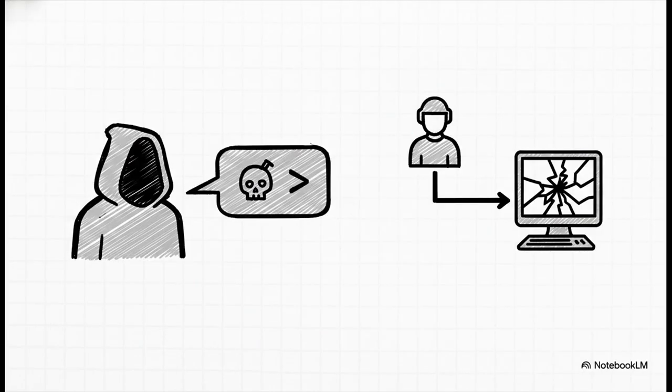The biggest threat here is something called prompt injection. Imagine it like a digital con artist tricking your AI. Someone could send a cleverly hidden instruction inside a normal-looking message, fooling your agent into running a command like rm -rf /, which could wipe your entire hard drive. This is a very real risk.